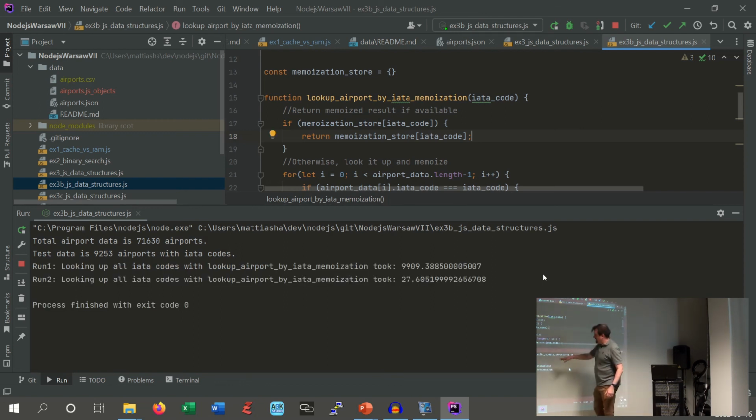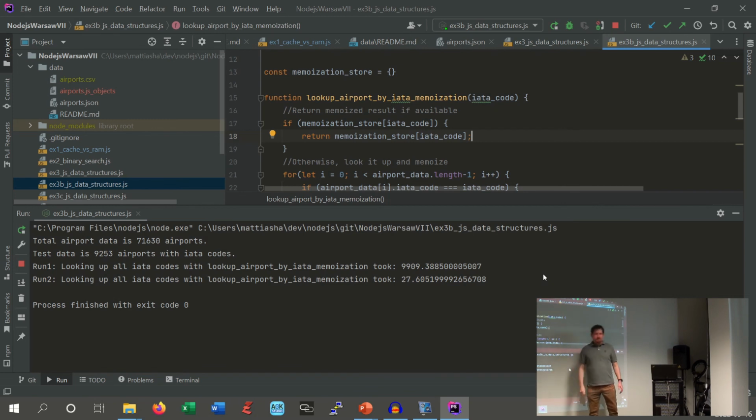Yeah. Again, this took almost 10 seconds. Not that strange because it's the same thing we are doing. But still faster. So this is probably a difference of other things that are happening on the computer or something. It's very, very similar timing. So you see the difference here. And of course, this is the unoptimal case for memoization, because this is when we don't know anything of the ones we are searching first, and then we are searching for all the ones again. So first we see all the advantage coming in the next run. But you see the difference here. You see that the difference is kind of much, right?